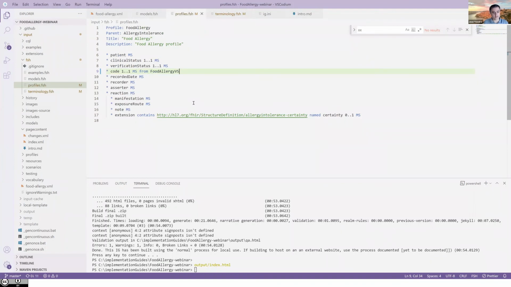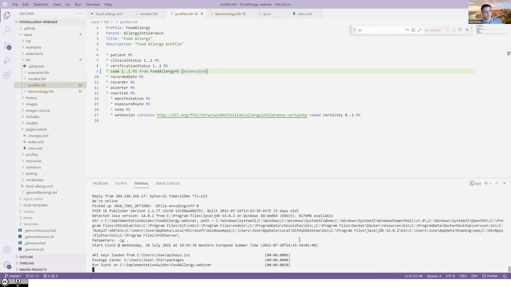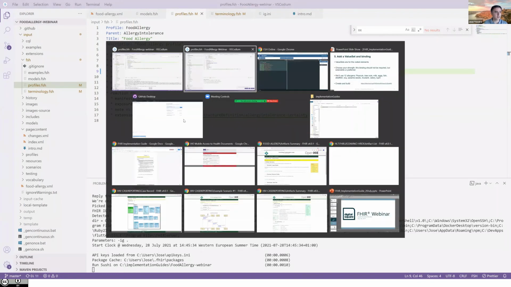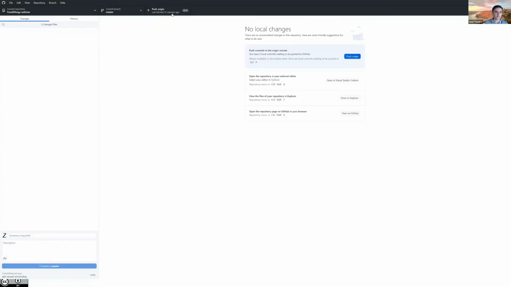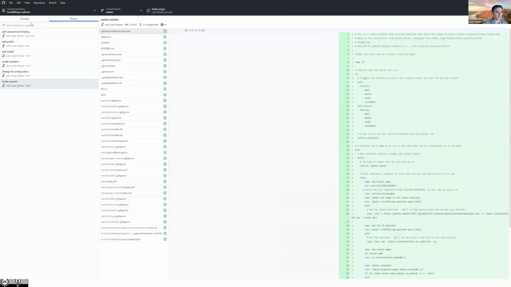If I don't do anything else now, it creates a required binding, which is not what I want. So again, using the syntax here, I'm just doing FoodAllergyVS (extensible). This is it. Looking at the time, I can now afford to do this generation again locally. While it's running locally, I'm going to check in those changes to the online build because I'm pretty confident that they should work. Add value set and binding. Good. So the last two commits that I did were the profile, and the value set and binding.